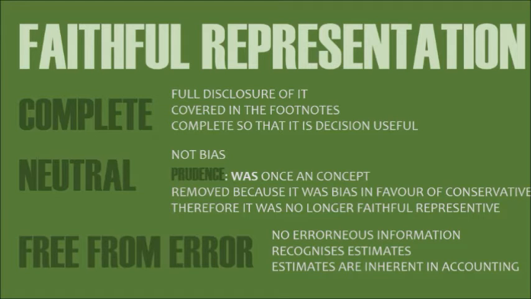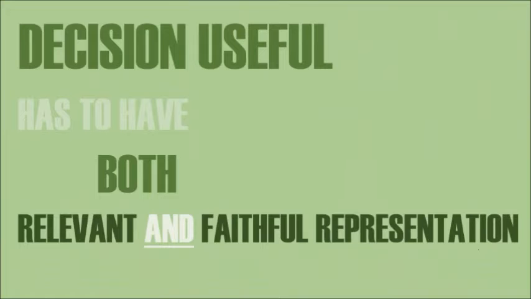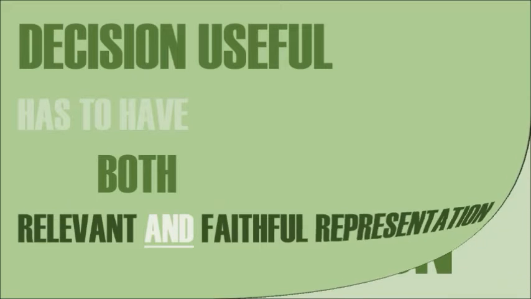Finally, it must be free from error. You do not want erroneous information. Accounting recognizes that estimates are acceptable, because after all, estimates are an inherent part of accounting. To be decision useful, you need both relevance and faithful representation. If you have both, by definition, the information is considered decision useful.